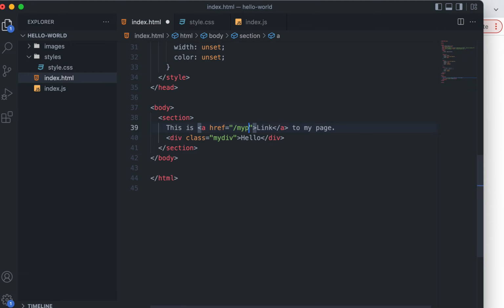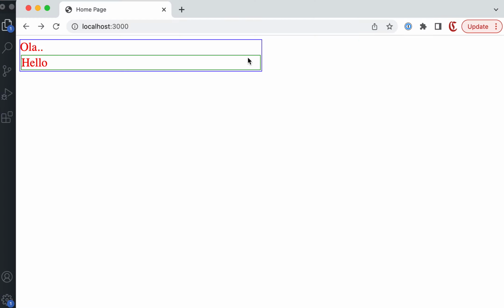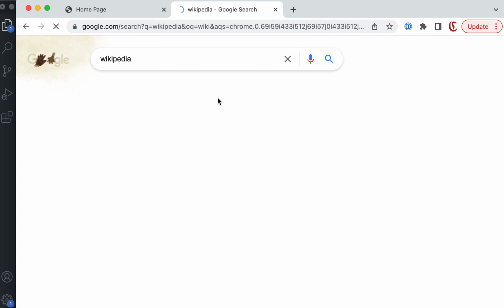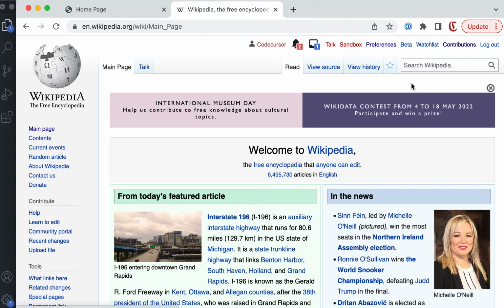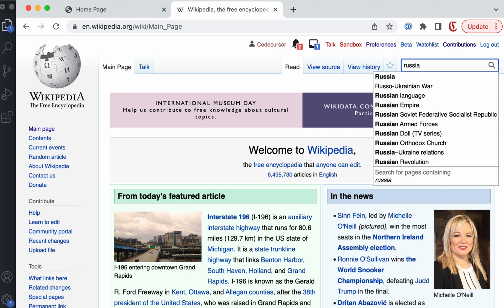But what you can do is use simply a hash. Hash will be used later, we'll see, for scrolling, just going somewhere in the same page. You can see that in Wikipedia, sometimes you click and it just goes to some other part of the page, right? So let's say you write Russia, Crimea.